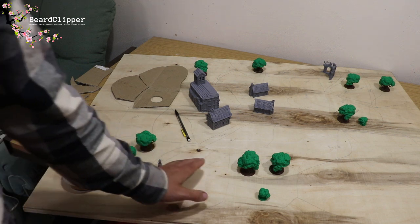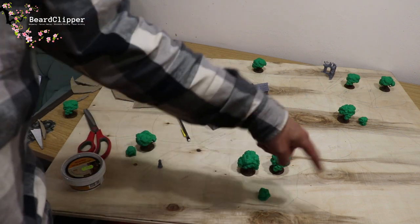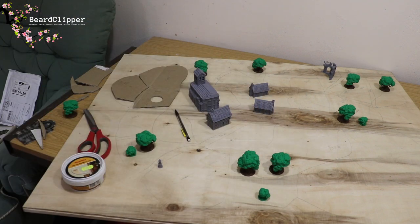So I might build this up as a little bit of a contour there and have the planes building up to it all around. I'm not sure. Anyway, that's my plan. Cardboard, stick it down, let it dry, and then do the next steps. So I'll be back when I have more to show you.